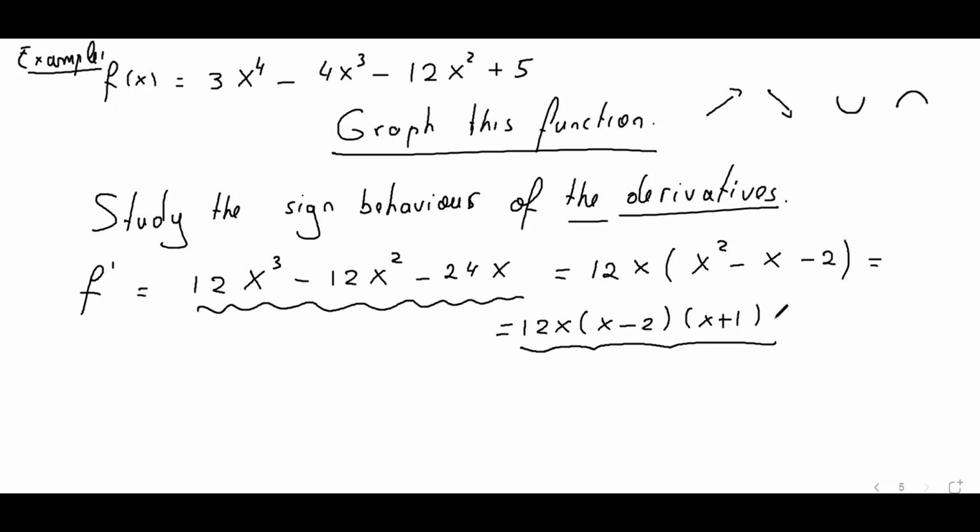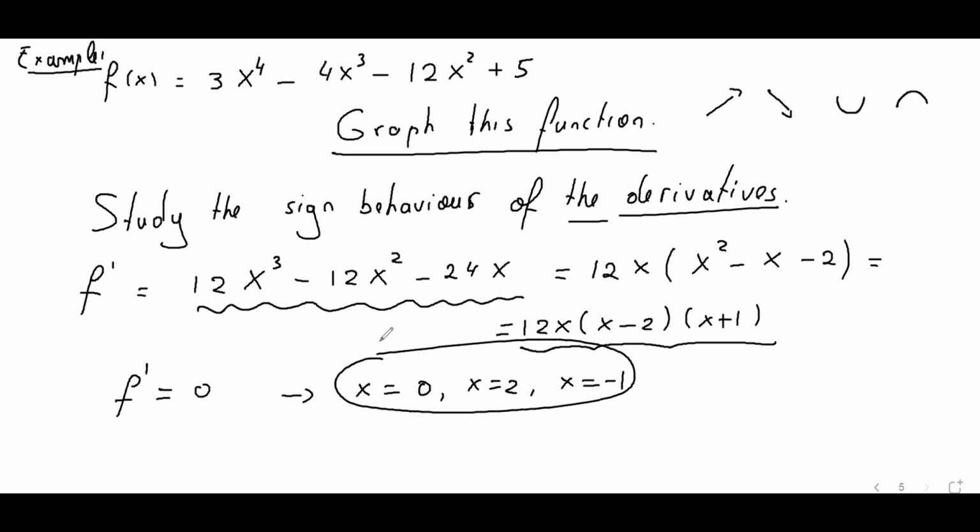Because if a function is non-zero, it's either positive or negative. And fortunately, this function is only 0 at 3 numbers, and we can easily say what those numbers are. So basically, we're solving the equation f prime equals 0. The solutions of that, I remind everybody, are the critical numbers, remember? So we can easily say what they are from here because we know the factoring of that. So x has got to be 0 and 2 and negative 1. So these are the possibilities.